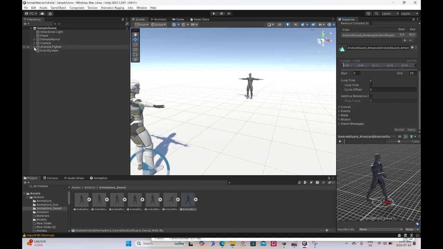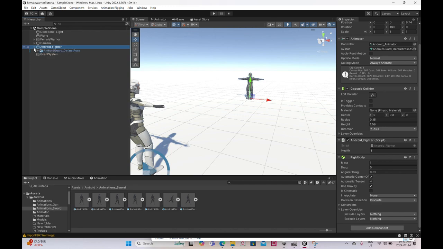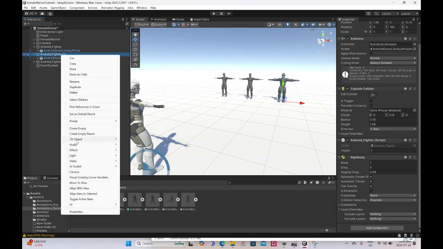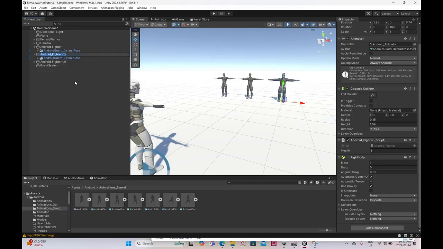Okay, so to make it easy, I'm just going to copy and paste. I'm going to copy and paste these a couple times. So the first one I'm going to keep as fighter. Second one I will rename as sword.